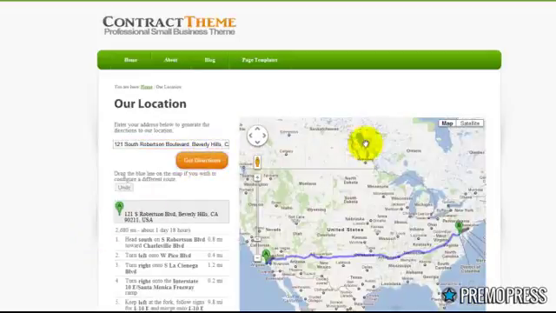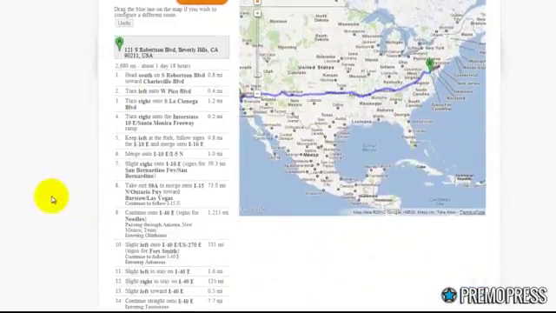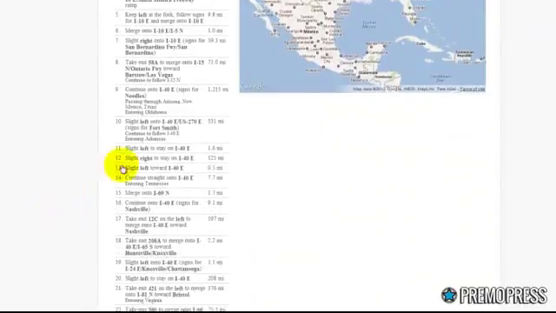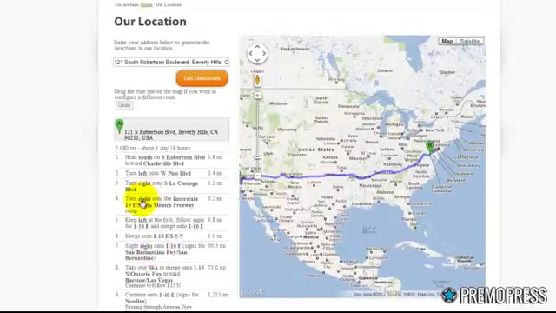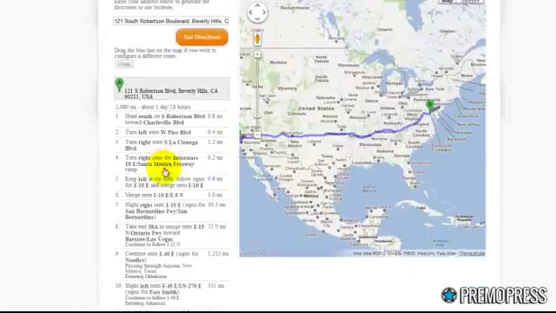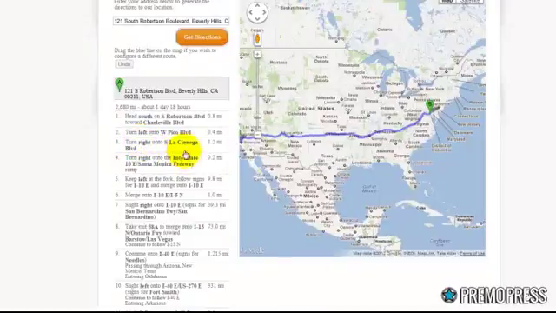You can see that the directions have been automatically generated. We're driving from Southern California all the way over to Washington, D.C. That's quite a drive. Obviously, your clients would probably be driving a shorter route, but again, Google Maps handles it effortlessly either way. You can see all these directions have been generated. If your visitor is local, their directions are going to be a lot shorter. Instead of 26 different steps, there might be two or three or five different steps.